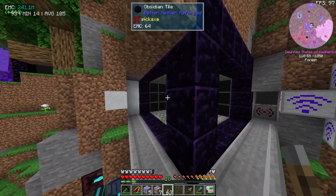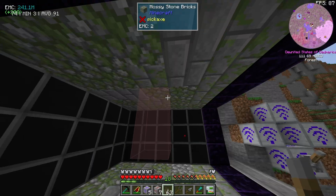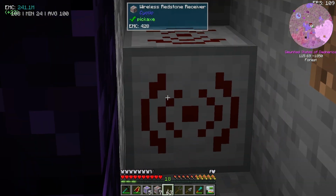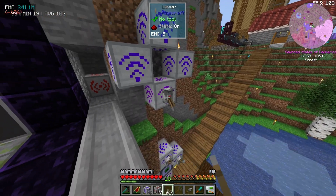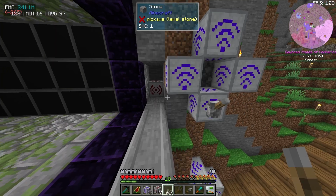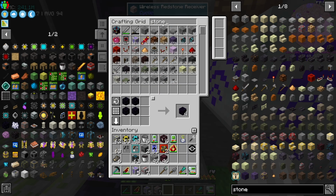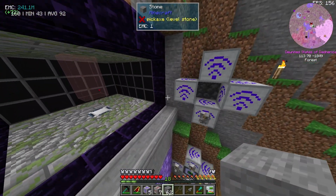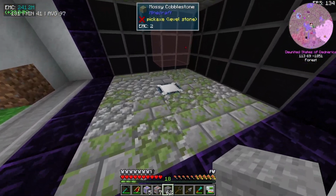All right, so I've kind of got this design going. We've got obsidian tiles. We have, obviously, the mossy floor and roof. They don't look too bad. We have the black lamps. I've actually re-entangled them to this redstone receiver. So when I flick this one, they should turn on. Beautiful. And when I flick it, they should turn off. Excellent. So far, so good. Nice. If we wanted, we can obviously cover this up with just a piece of stone. Like that. Beautiful.